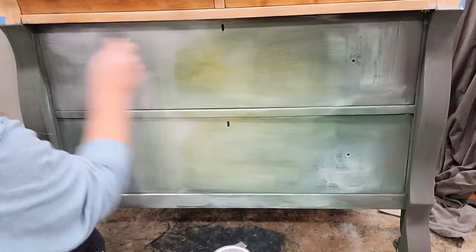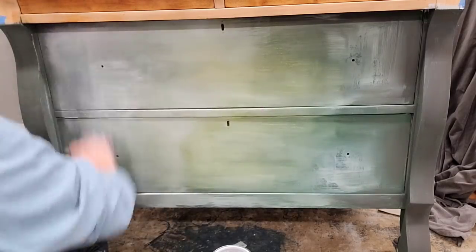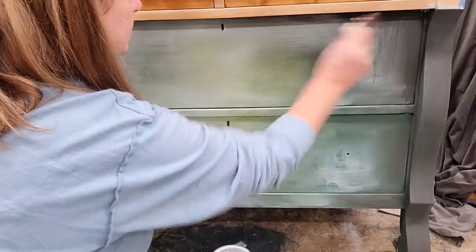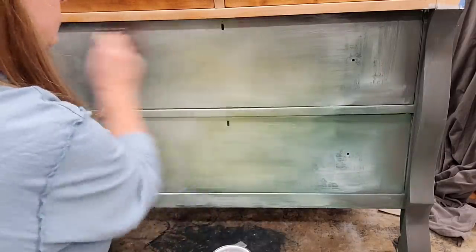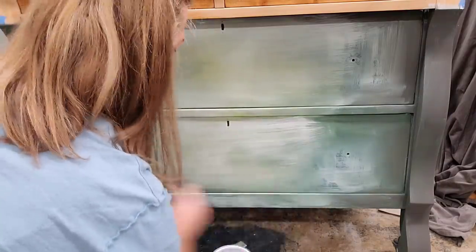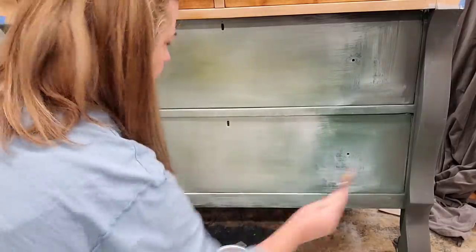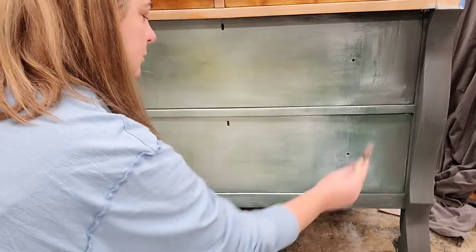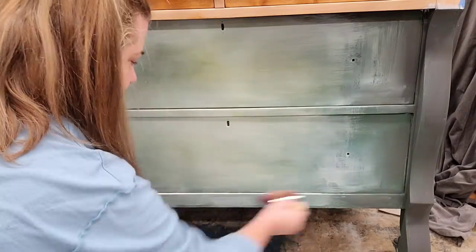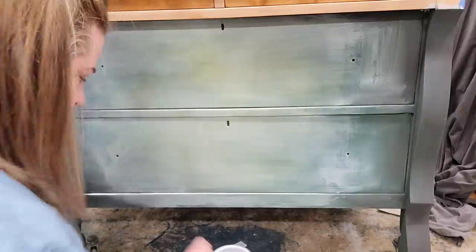For my next coat, I'm going to go over the top of those kind of wild colors that I had applied as my messy base, and I'm going to apply a coat of Svenska Blue. And this is a soft pale blue from Annie Sloan. I'm using a lot of water, so it's nice and pale, and my underneath colors show through. This is almost a color wash, except that I'm not going to wipe it back. I just go ahead and blend it in, and then I add a little bit of my underneath colors to bring them back through to make sure there's some uneven places where they're still saturated.